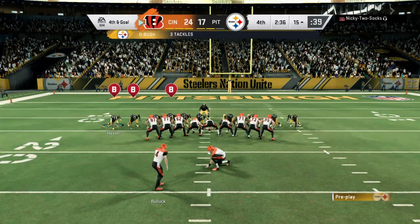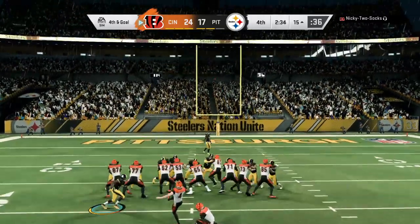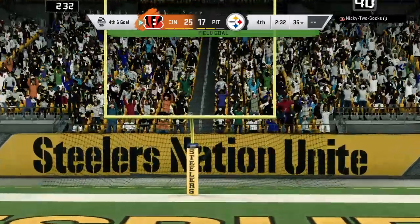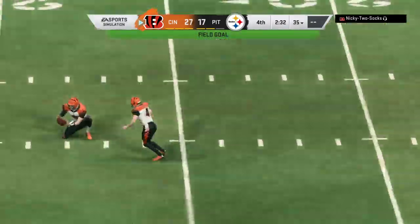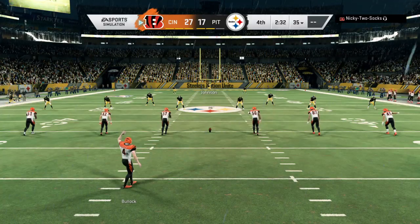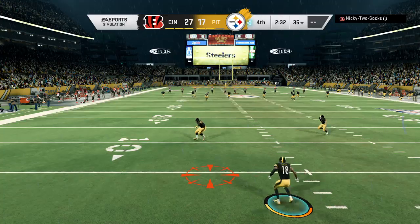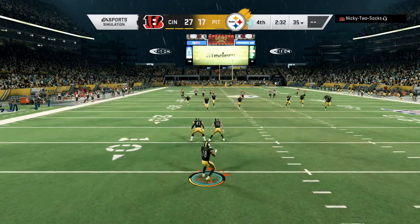Now the Steelers use the first of their 3 timeouts. It's just their first. They'll be down to 2 remaining as we step aside here in the 4th quarter. So his second field goal of the game, and that could turn out to be the big one. Yeah, you have to make them score twice to beat you, and that's not impossible. But here in the 4th quarter, puts their backs clearly against the wall.